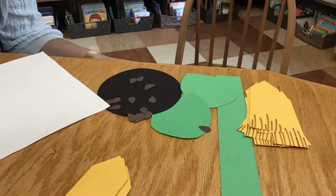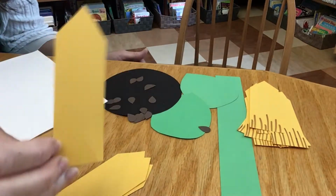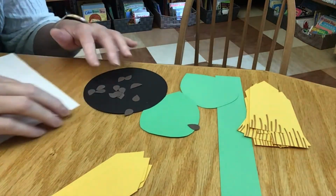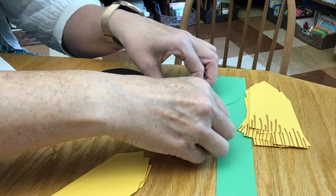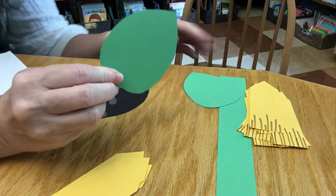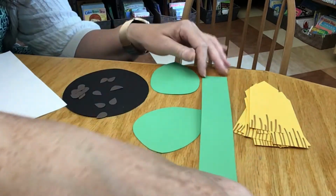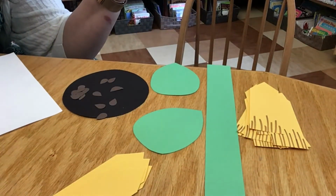So, you're probably asking yourself, what did I get in my kit? I'm gonna show you. You got 16 of these pieces, 16. You got a big black circle, and a sprinkling of seeds. The seed's trying to run away here. Come back here. Two leaves. I said it right two times in a row. And a long stem.